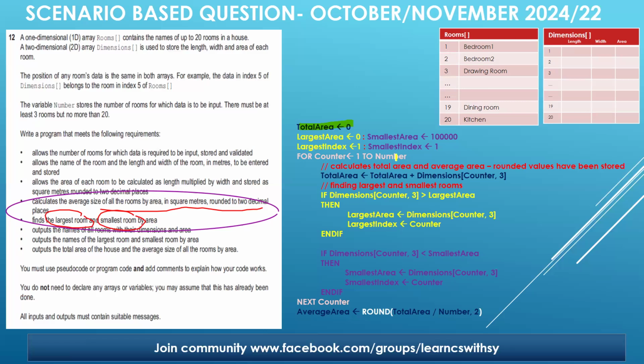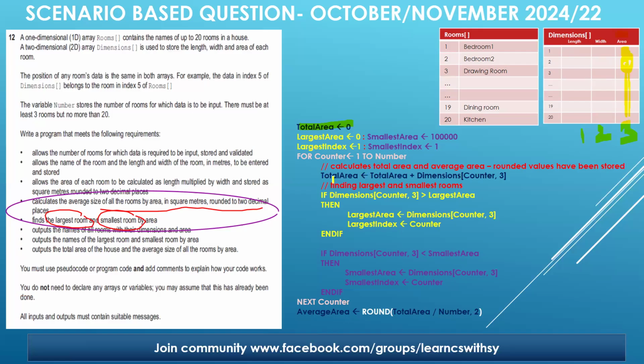The same loop is used for finding the total area, as you can see. For total area, I have to calculate all the values that are in this column, column number 3. This is my first column that is holding the length. Second column is holding the width. And third column is holding my area.